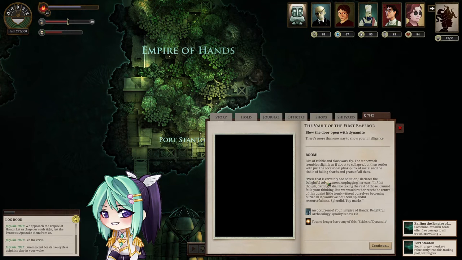Well, that is certainly one solution, declares the delightful adventuress, unplugging her ears. I think, though, darling, I shall be taking the rest of those. Cannot fault your thinking. But we would rather reach the center of this quaint little tomb without ourselves becoming buried in it, would we not? Still, splendid resourcefulness, splendid top marks.